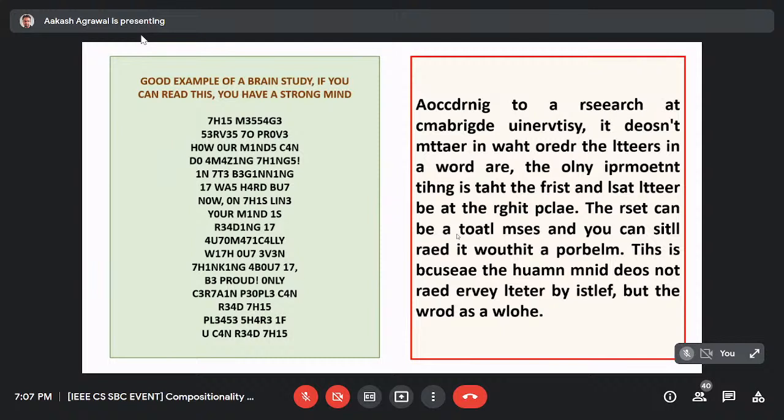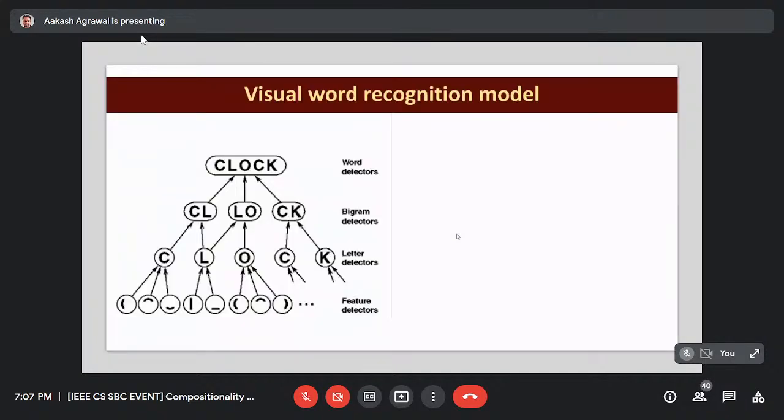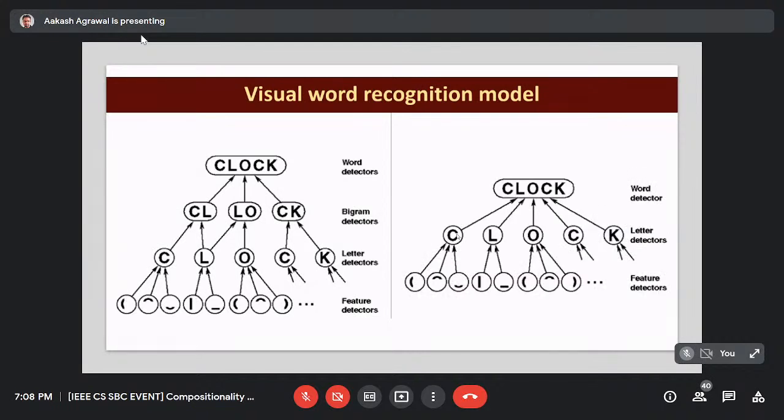I think the results that I will show would try to disprove this hypothesis and show that we process every letter and process them in parallel, and that's why you get the perception of reading the word as a whole. So let's assume this was true, the one on the left side. If we try to build a model of how word recognition would take place, we'd have lines or simple features combining to form letters, then letters combining to form two-letter detectors, and then further combining to form whole words. But alternatively, if we are processing only letters and there's no intermediate step of letter combination detectors, then we would have the one on the right, where letters are processed parallelly to recognize words.